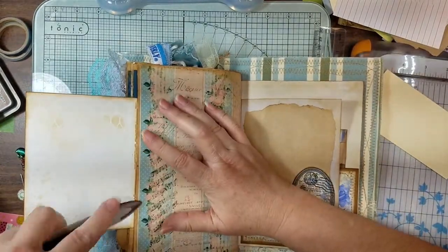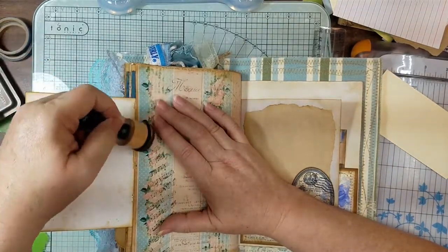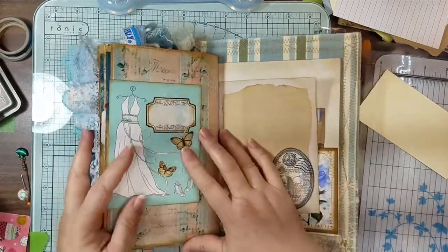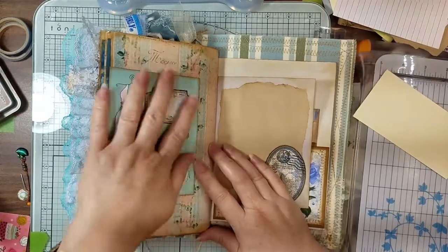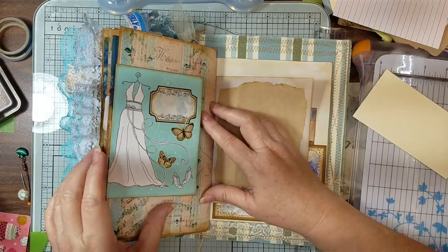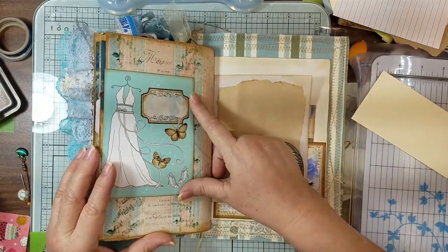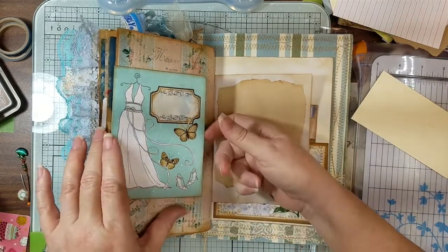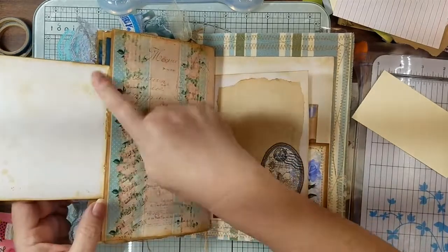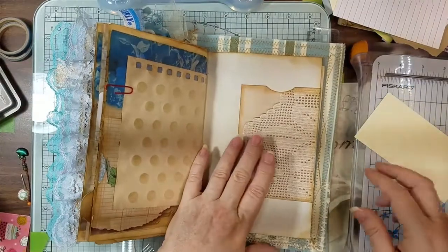Let me smoosh it down. Just ink in the crease a little bit better. So there you go. Isn't that cute? I mean, these colors just went so well with this digital of Janie's. So we took our bridal shower invitation card, turned it into a cute little flip out. And then we stenciled in here with our Tim Holtz stencil. And then we glued the back on here.